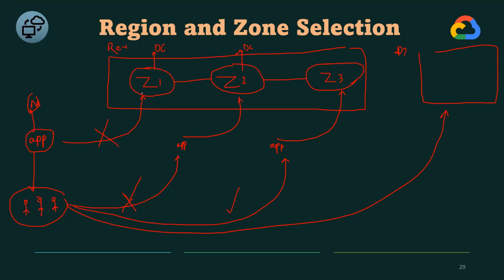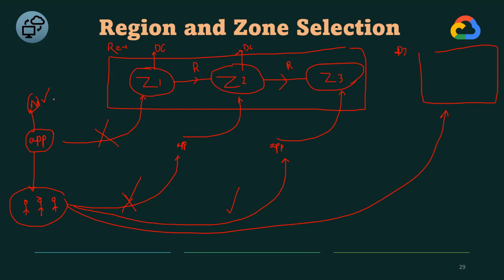Okay, when you're deploying your application and you select multi zones, it will be replicated to one more zone. Whenever you're deploying your application on top of a single zone and you select multi zones, that application will be replicated to one more zone. If you are storing data in zone 1 and you select multi zones, that data will be replicated to zone 2 and zone 3 as well. That is the reason you will have a high bandwidth network and low latency network. Okay, any questions?